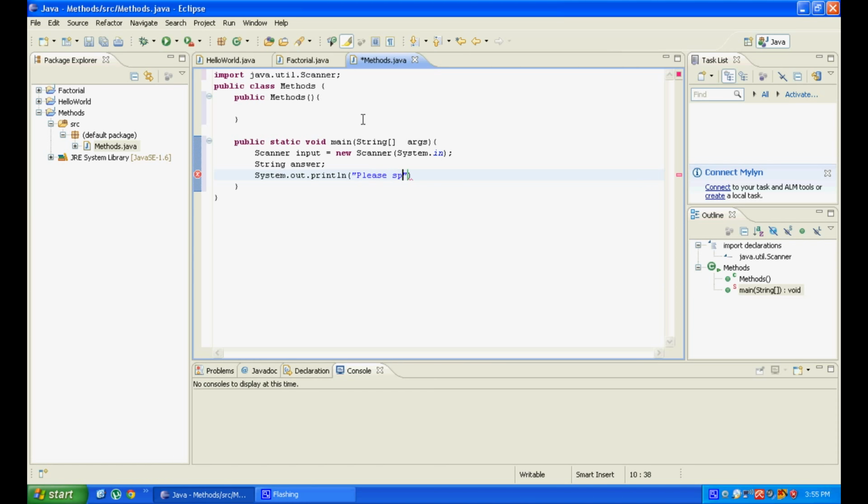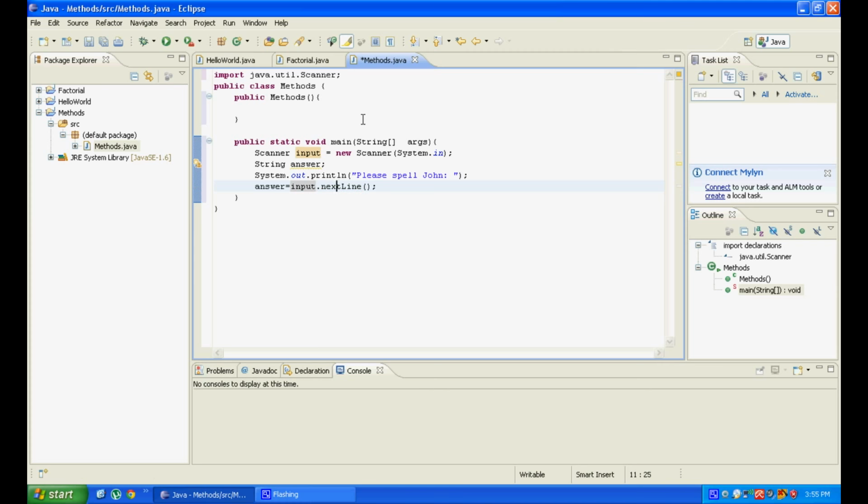Once you've done that, we're going to allow them to input it. So we're going to set answer equal to new dot next line. I'm sorry, not new.